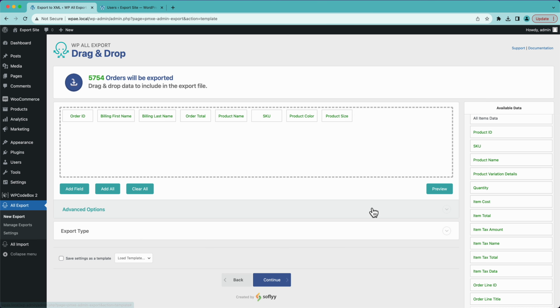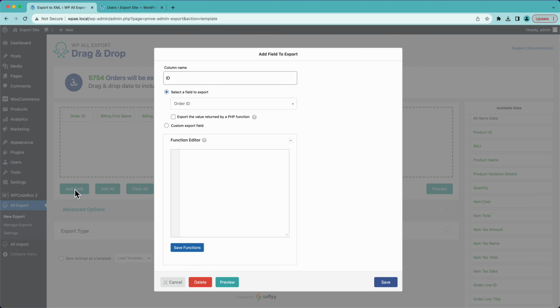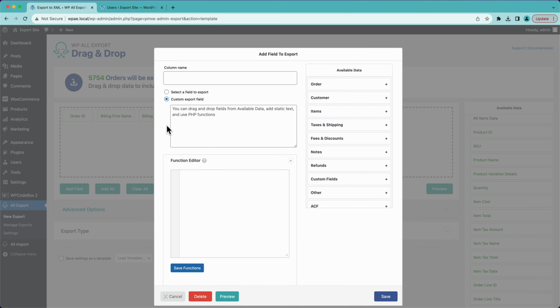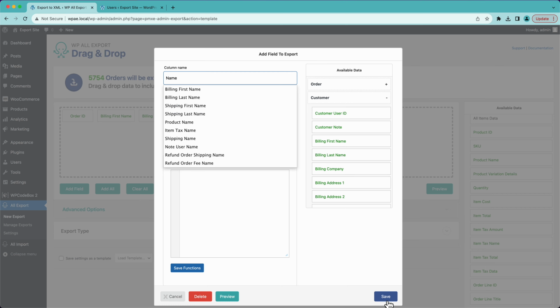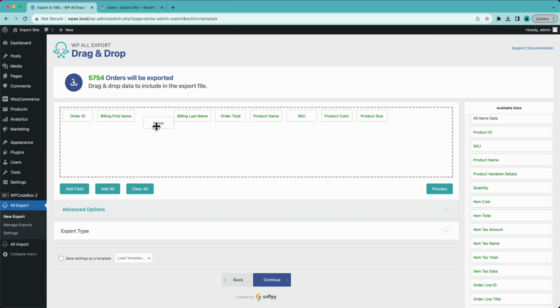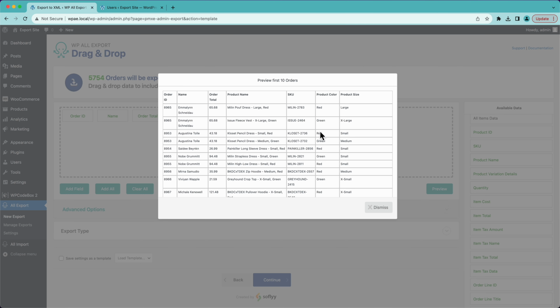Looks pretty good. And I'd actually like to combine these name fields into one. So we'll go to custom export field, our customer information, clean it up just a little bit. We'll call this name, save that, bring it over here, get rid of this, let's check it out.